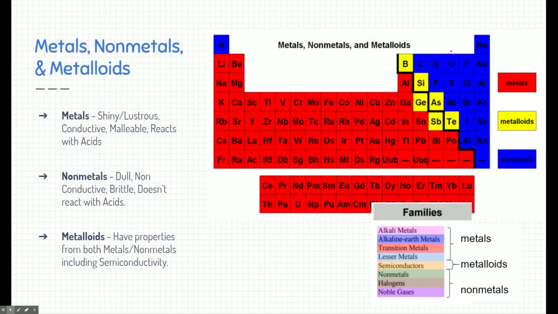All right, how about metals, nonmetals, and metalloids on the periodic table? Most of the metals are found on the left-hand side. That's these red ones right here. These metals are shiny or they're lustrous. They conduct electricity or heat. They're malleable, meaning if you hit them with a hammer, they bend instead of shatter, and they react with acid. The nonmetals are these yellow ones right here. These nonmetals are dull. Or sorry, these metalloids. I apologize. These metalloids right here are the yellow ones. They're kind of the properties of both metals and nonmetals. The blue ones are nonmetals. They're dull, non-conductive, they're brittle, and they don't react with acid.